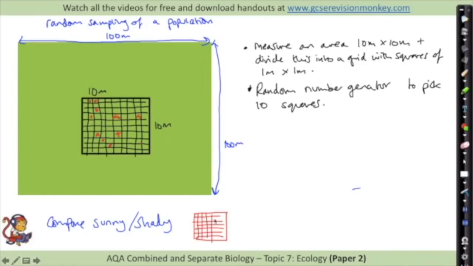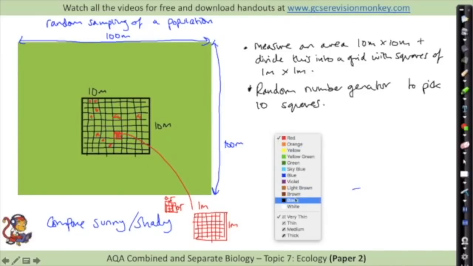Sometimes they are 1 metre by 1 metre, it depends on the quadrat you've got. Other quadrats are a bit smaller, perhaps 0.5 metres by 0.5 metres or something like that. So you need to be aware of how big a quadrat you're using. I'm going to suggest we're going to use a 1 metre by 1 metre quadrat, and what we do, we would then place that on one of our sampling squares, and we would count the number of daisies within that quadrat. So we can build up our method here.